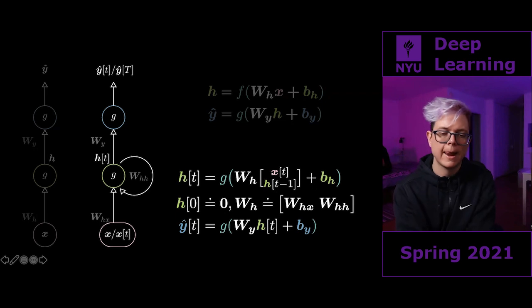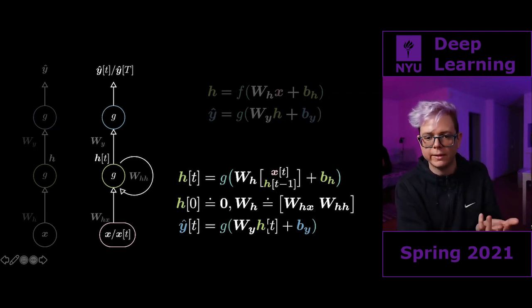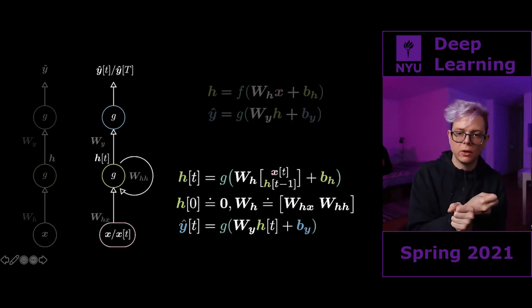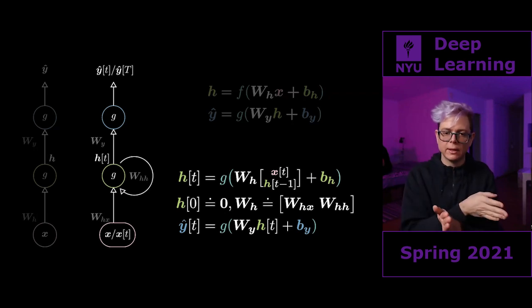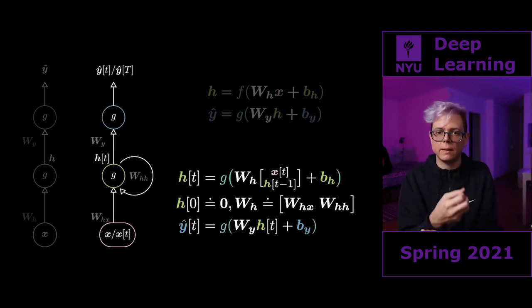plus B. Finally, you have that the output is simply the squashing of the affine transformation of the hidden at the time t. So, no big deal, right? The last equation is the same. The first equation is the same. The only difference is the fact that there are discrete indexes t. And now the input is no longer just the input, but it's the input and the state of the system. The state of the system is represented by the previous time step hidden representation.